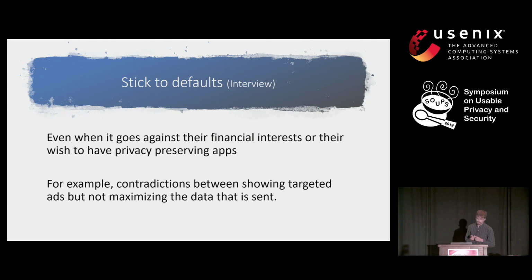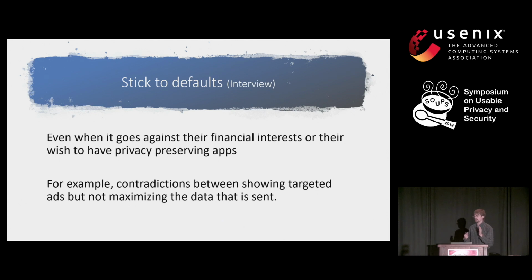So, for example, one thing developers can choose to do is, to some degree, what data is sent to the ad network. And they can choose to send precise location, age and gender of their users, etc. And developers didn't really do that. They just stuck with the bare minimum and wouldn't go out of their way to send more data to the advertising network. And the idea is, presumably, the more data you send, the better targeting the ad network can do, and so the more money you stand to earn. And so when we asked, why don't you send more data, they were like, oh, we want to preserve the privacy of our users, which is fine.